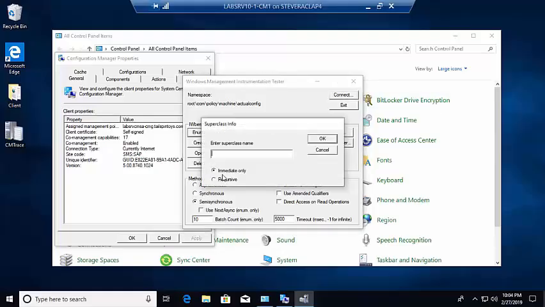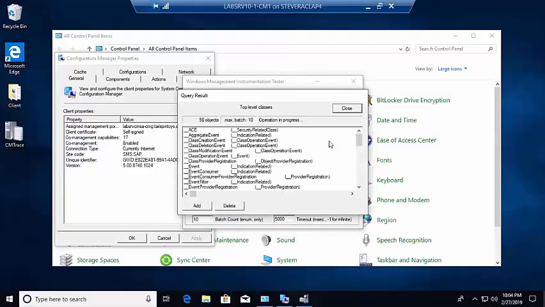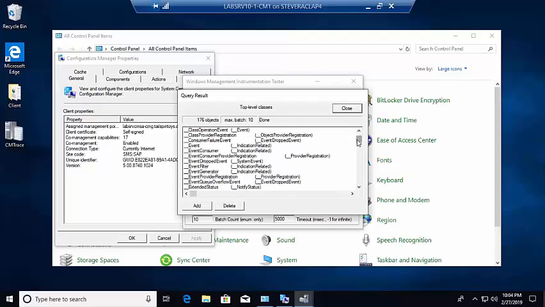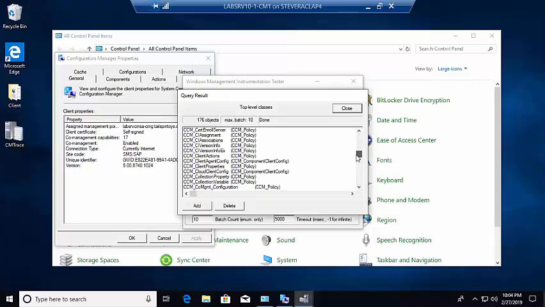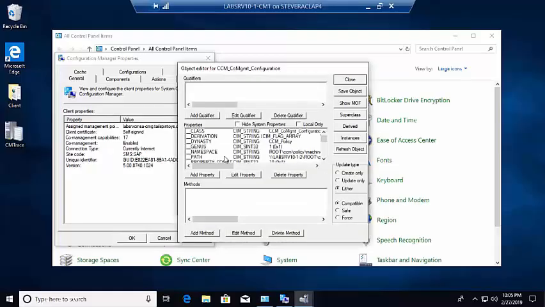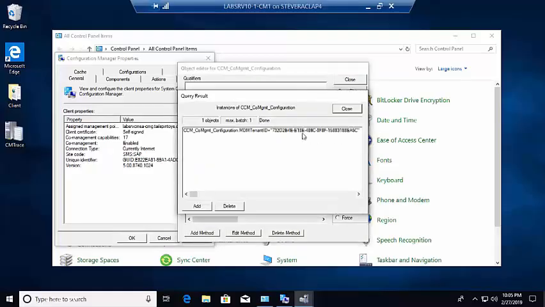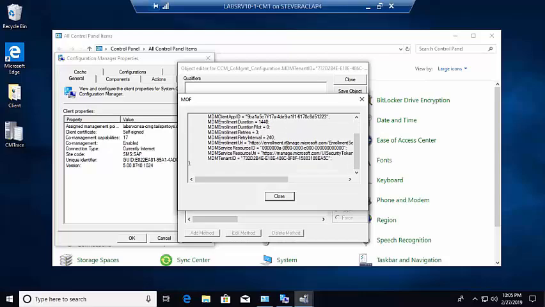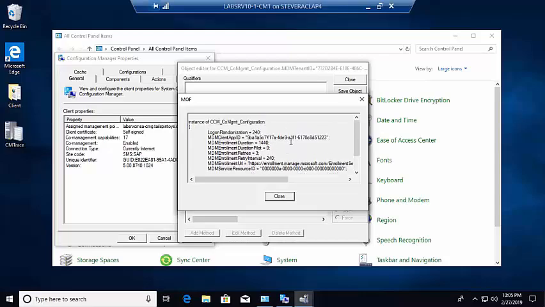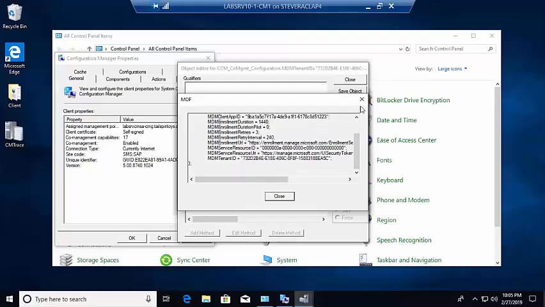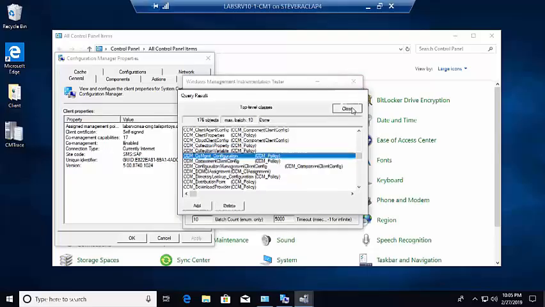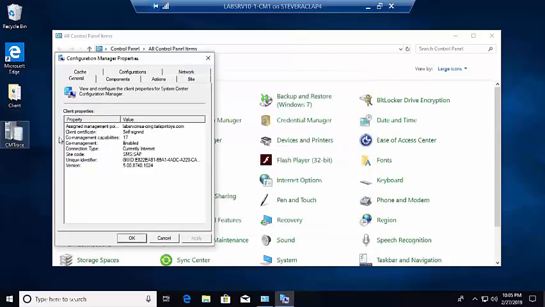And then classes, recursive. And I usually look at WMI with WMI Explorer these days, but I don't have that on this machine, so we're doing it old school. So CCM co-management configuration right here. Instances, there we go. And show them off. So it'll show you the current configurations that are out there and so forth, right? There's other stuff that we can find there too, but nevertheless. All right. So back out of there.